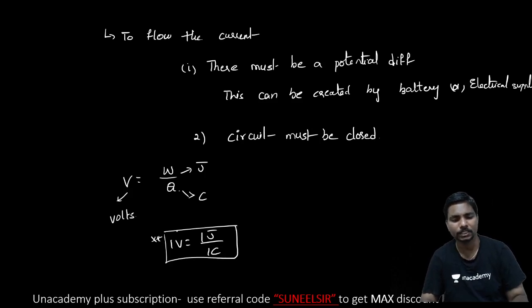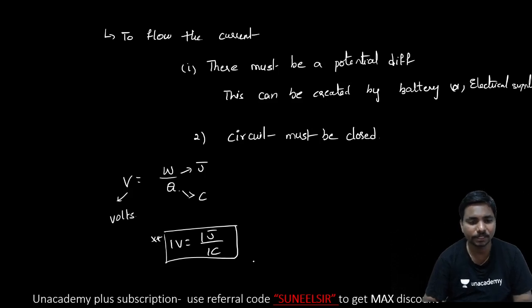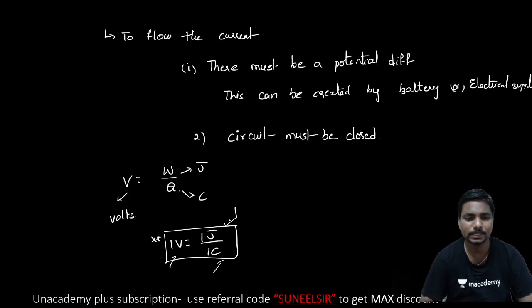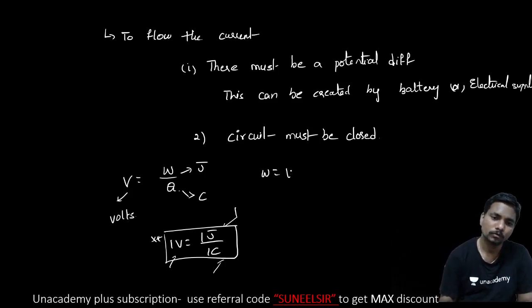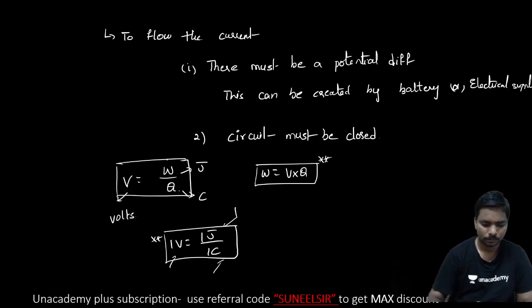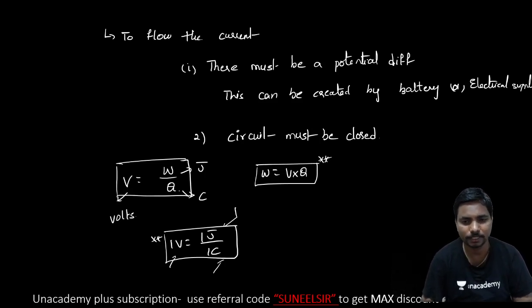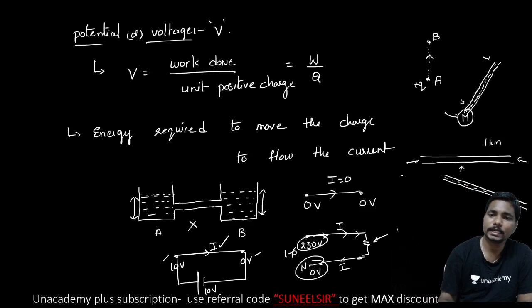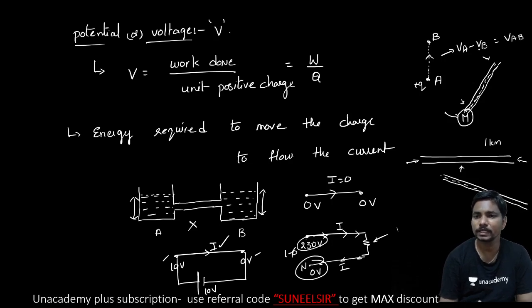In some examinations, they will give some voltage value and some charge value, and ask for the work done. Then we can easily calculate: work done is equal to voltage into charge. From this one also we can get an answer. I think all of you understand what voltage difference or potential difference is. Now if you consider the difference of this one, VA minus VB, that is nothing but VAB.